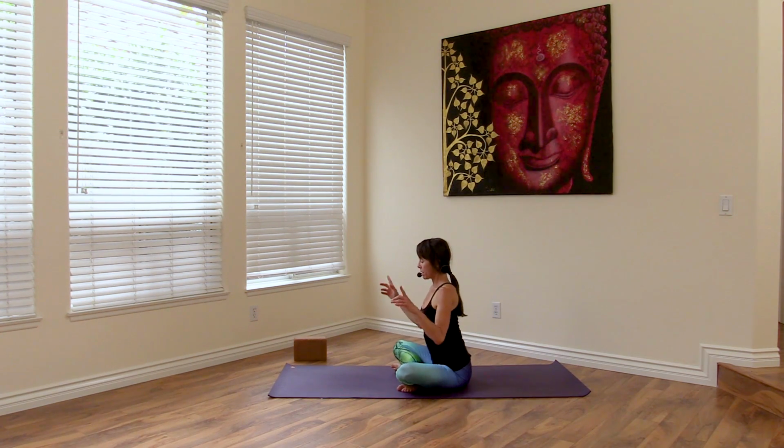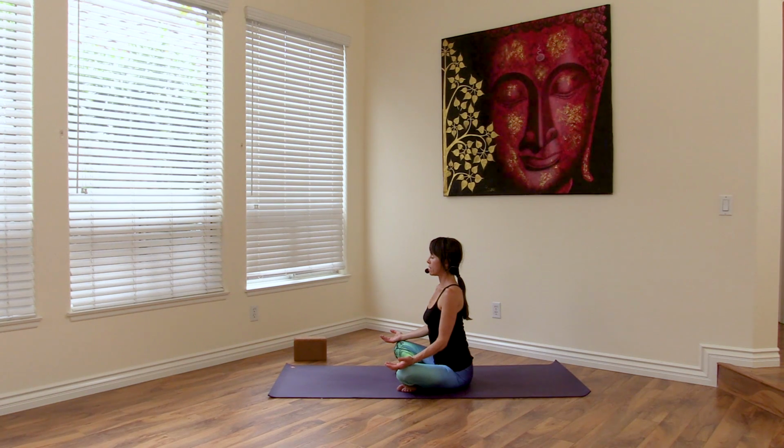Before we go anywhere, we're going to pause for a short check-in. Your eyes closed. You're sitting in just a simple cross-legged position. Feel the space in your heart. We've really been working into the upper back. And for just a moment, allow some of the fruits of your efforts to expand out from the center of your heart in every direction.